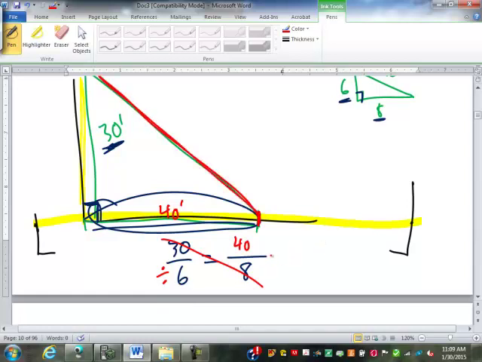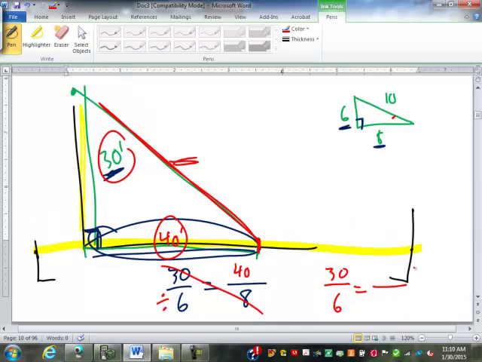We need to figure out how long that is. Now we could do 30 squared plus 40 squared equals whatever squared, or we can use a 6, 8, 10 again. The 30 goes to 6 as whatever that length is goes to 10. Perfect. Cross multiply and divide, that ends up being 50 feet. So you can square up your strings for pouring your concrete and all that stuff with just some little basic math and similar triangles.